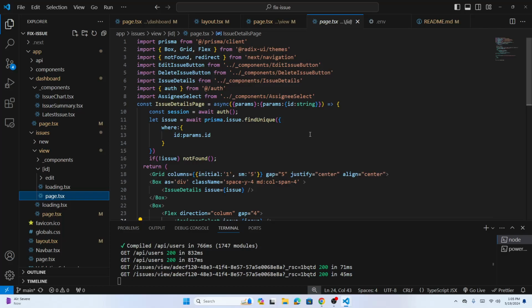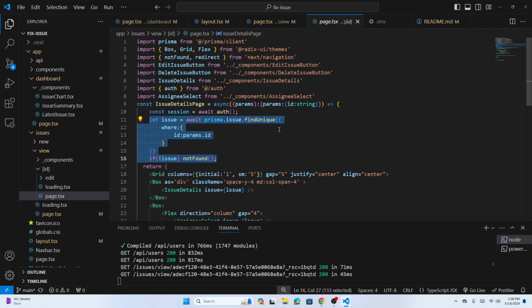Basically, remember we are already fetching data here, somewhere here. When we fetch this data, for the metadata also we have to fetch the data again.